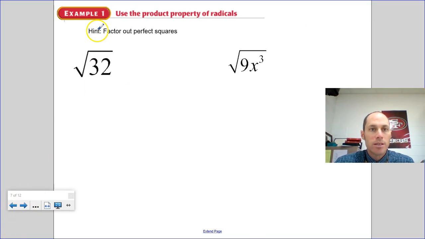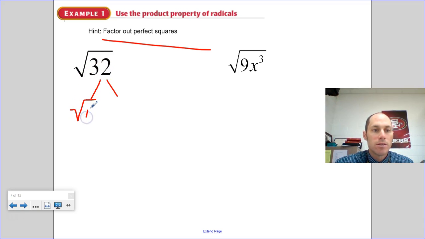So let's do that. Square root of 32. When we break it up, we want to think of it kind of like a factor tree, and think of finding perfect squares because that's going to make our life easier. So if I think back to those perfect squares, well, 32, I can say square root of 16, because that's a perfect square, times square root of 2. And when I break it into that factor, I see square root of 16 I know is 4. And it's the same thing, so I can just change it to make it look like what I want.